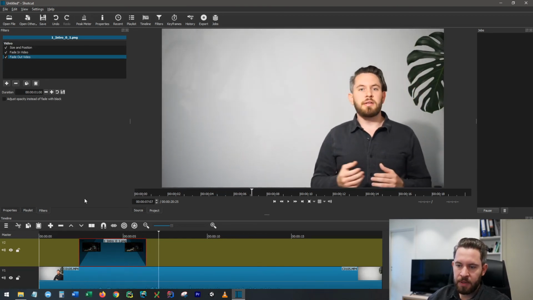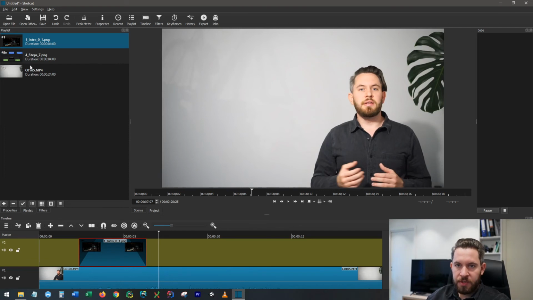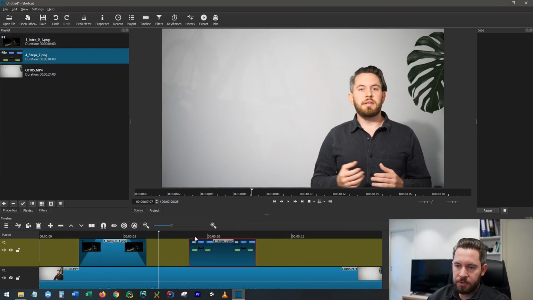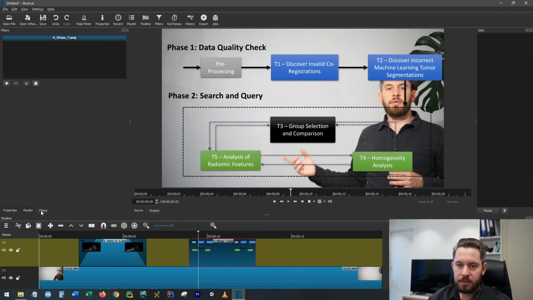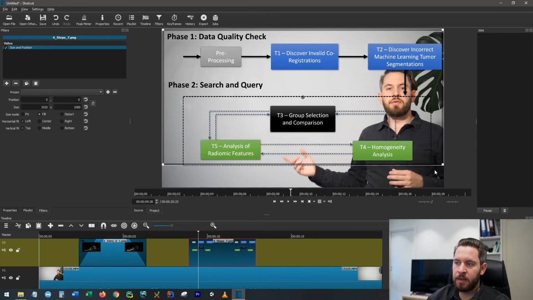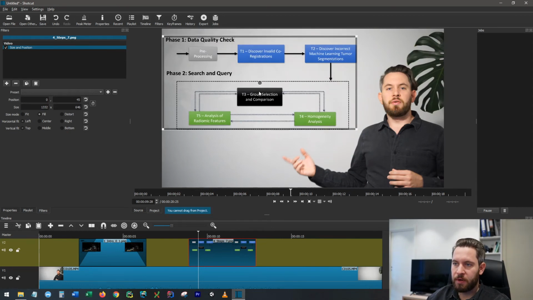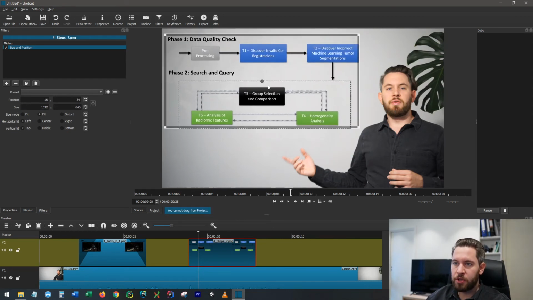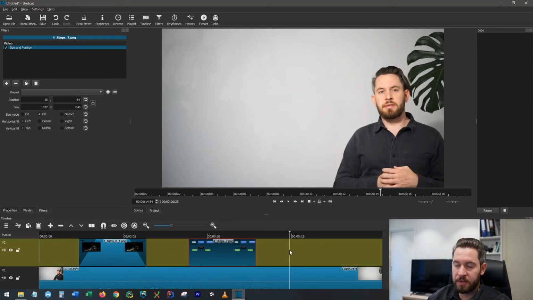Let's start right. And we can also do the same as we had before with our diagram. So I'm just dragging the diagram in here. It's too big again, so I will just say it's again size and position, and then I can drag it to the place where I want it. So you see also in Shotcut, these simple things are quite similar to work with.